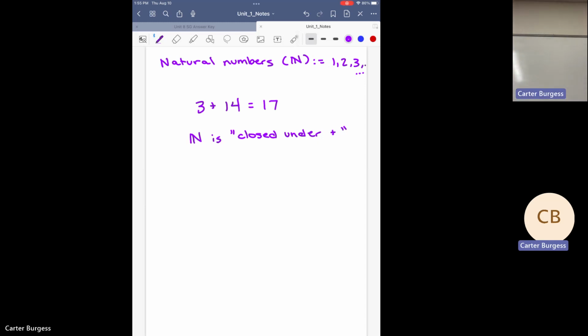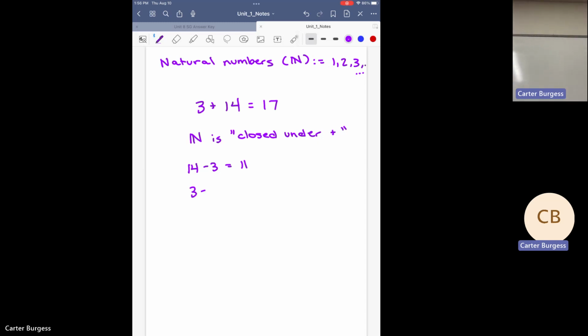Okay. Subtraction introduces a problem. Why does subtraction introduce a problem? What kinds of numbers do we run into that aren't accounted for by just what we can count on our fingers? Negatives. Give me an example where I would run into an issue, where I would not have closure with this subtraction. Any old example. 3 minus 14, fantastic. Exactly what we have here. Now notice that 14 minus 3 does still give us a natural number. And that's cool, but all we need is one example where it doesn't work.